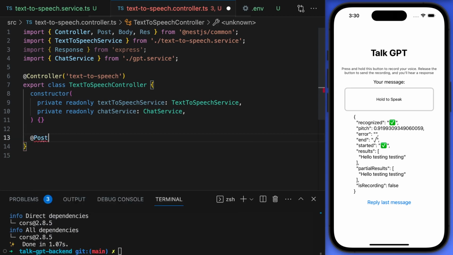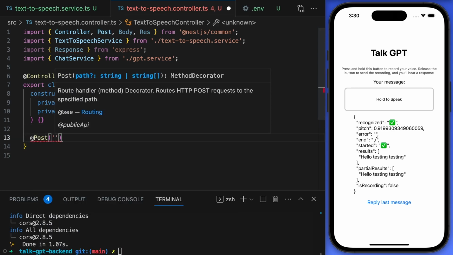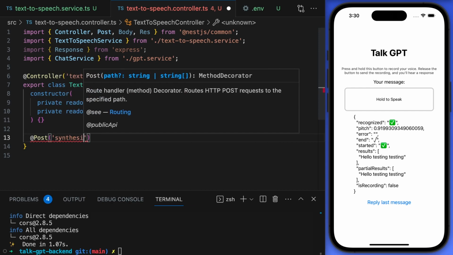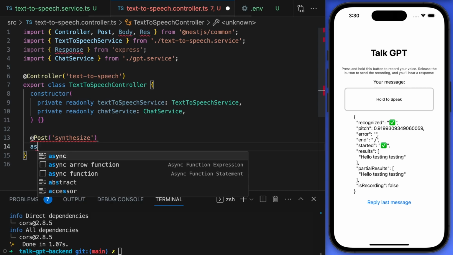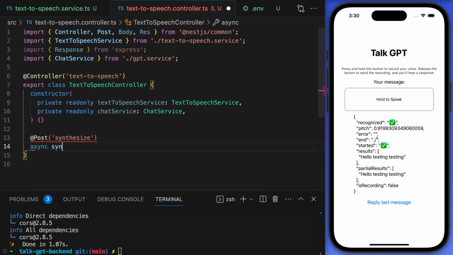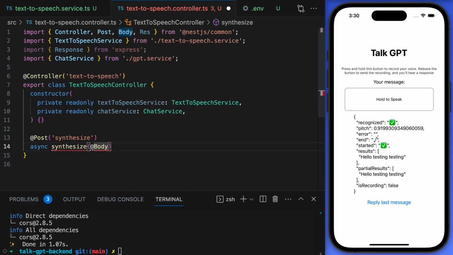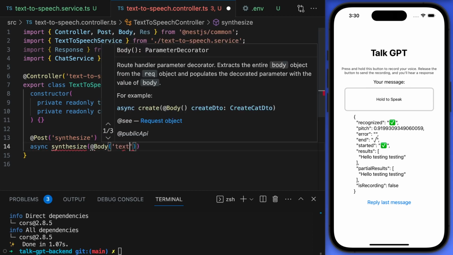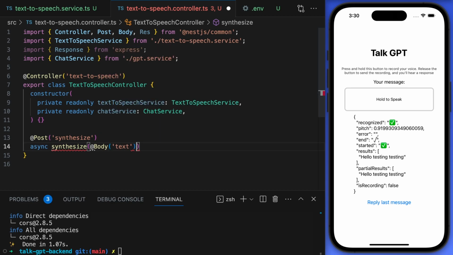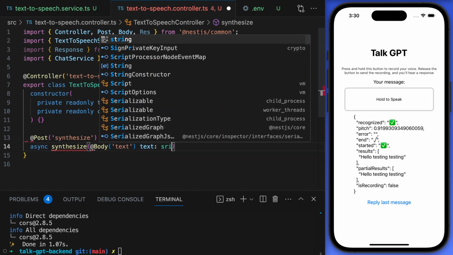Now let's handle the post request. The path is going to be synthesize. And let's create this async function, synthesize. Okay, so we're going to have a body with a text, and this text is going to be of type string.